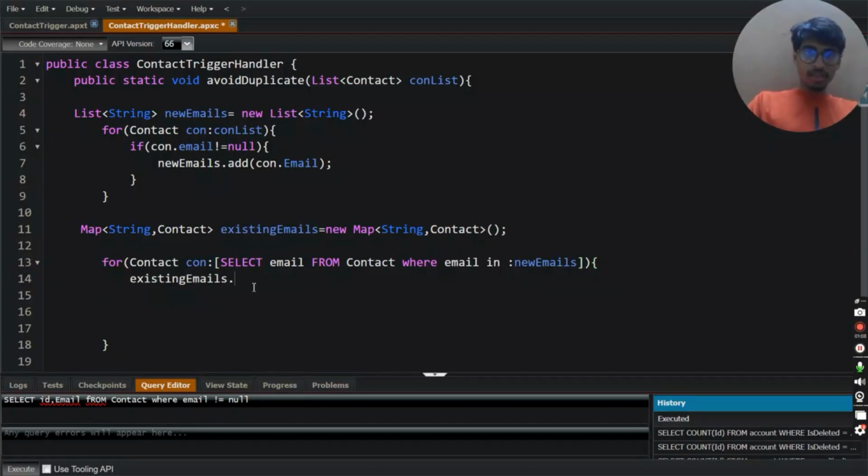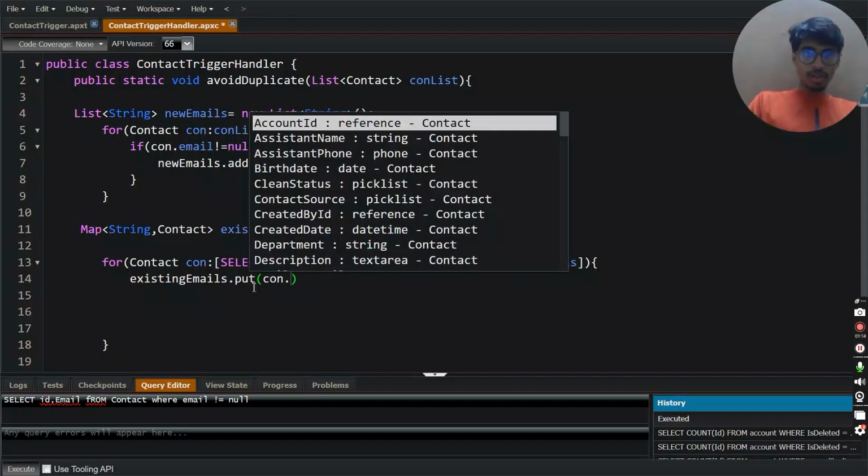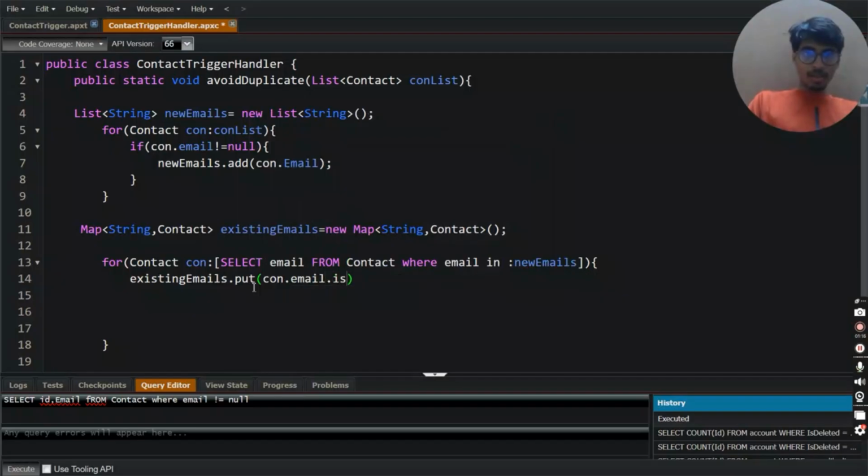And existingEmail.put, and then as a key, what we are going to pass is con.email.toLowerCase. Why are we passing it?